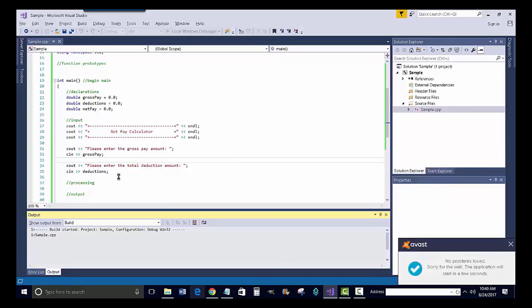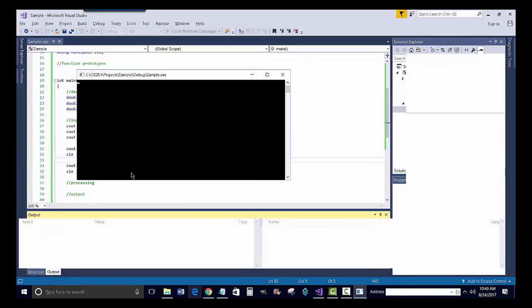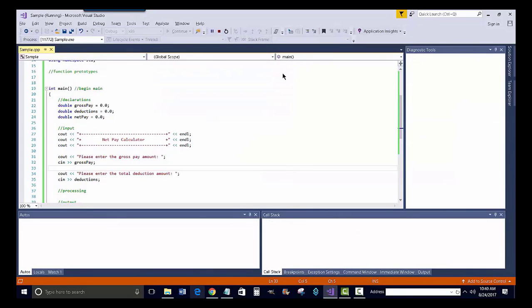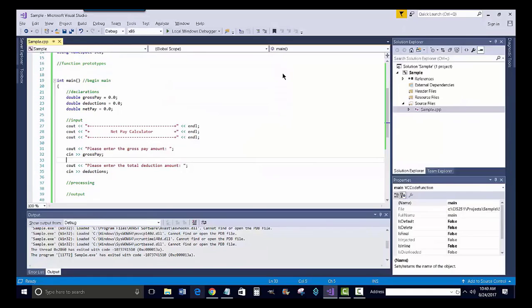So now we've got some processing to do. Why did it do that again? I don't know. Oh, that's because the antivirus program's going nuts. It doesn't like these little applications. I guess it thinks it's malicious code.